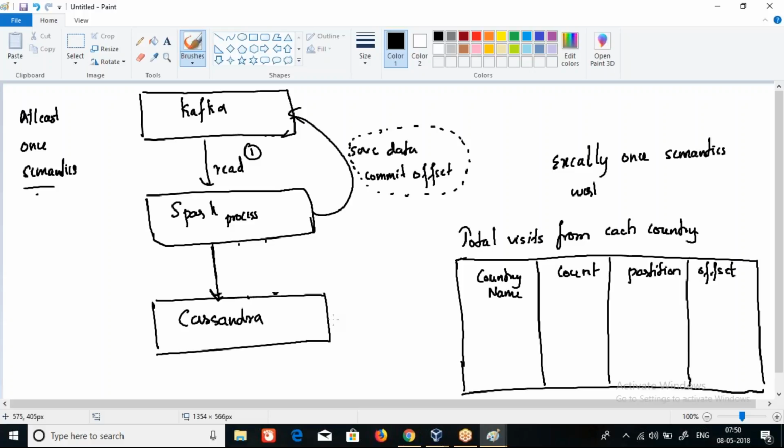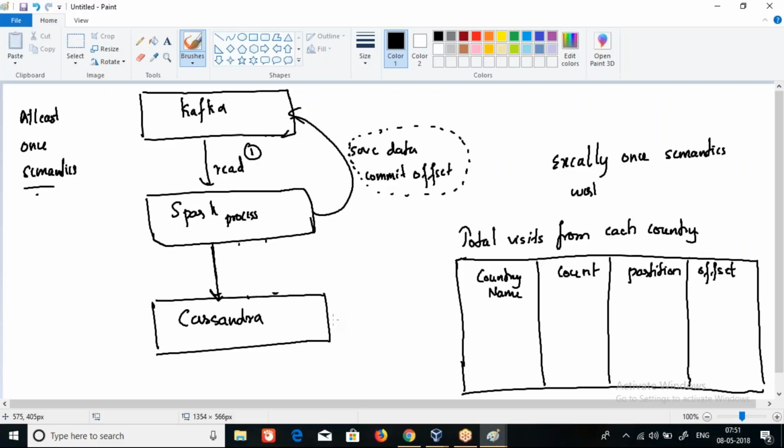But a MySQL database is not good for heavy reads and writes. You cannot store a lot of data there. It is not good for huge writes or a lot of data. That is one more, totally different limitation of MySQL. I'm not sure which SQLs or NoSQLs support transactions. In that case, at least we can get exactly once semantics.